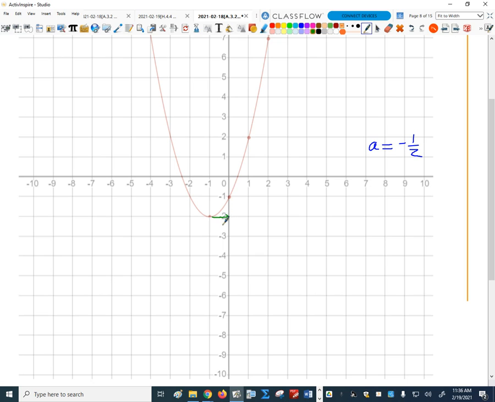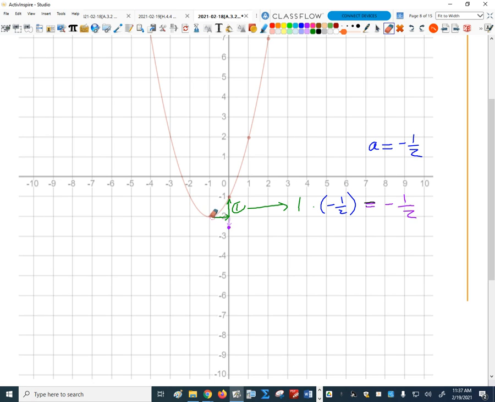He goes 1 to the right normally on the parent graph. I'm always starting with the shape of the parent graph, and I'm going to tweak that with A, right? So when he goes 1 to the right, he goes up by 1. I've got to multiply that by my dilation factor, though, right? So I'm going to multiply 1 times -1/2, which gives me an answer of -1/2. So he goes up by -1/2. 1 right and down 1/2 to right there. Okay. All right, now let's do the same thing again for my next point.